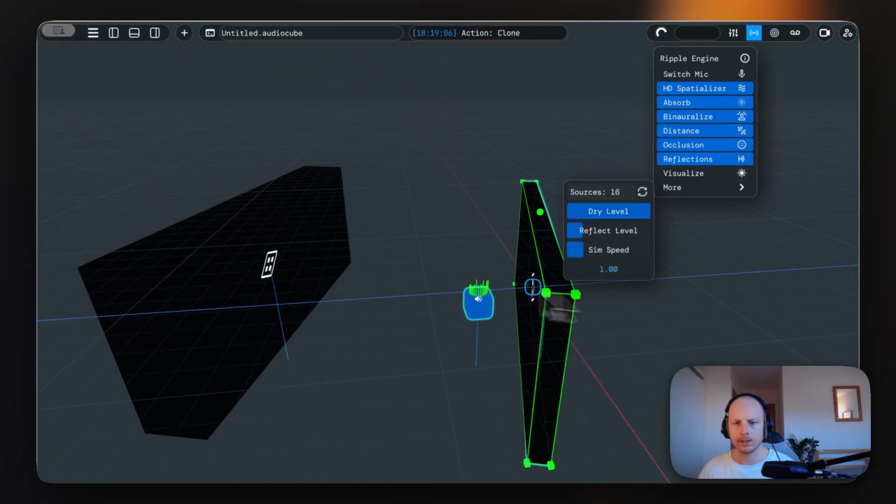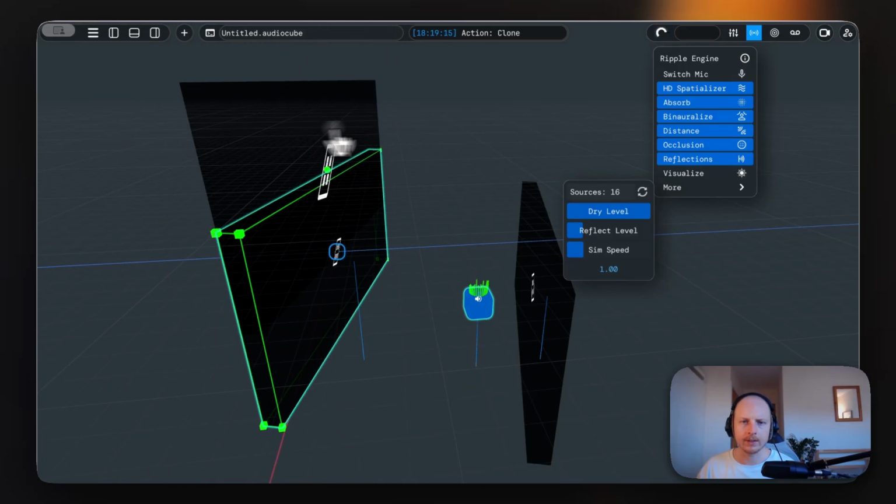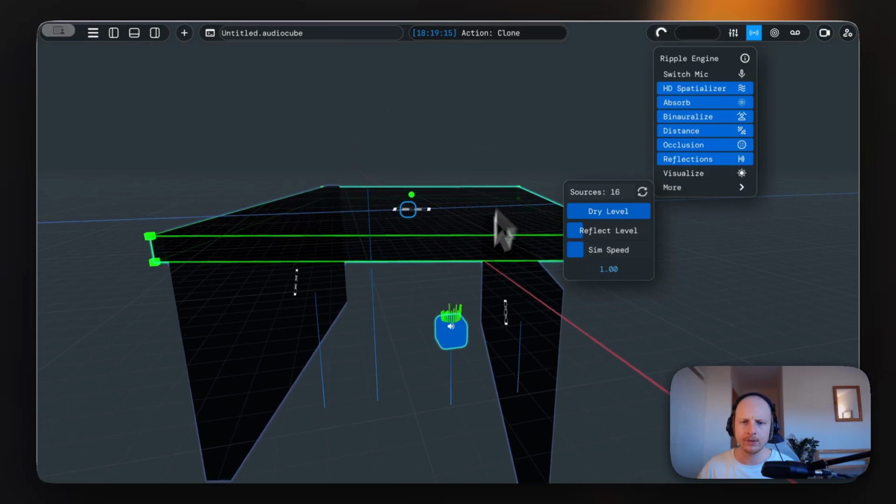So let's just knock one of these out. Yeah, it's kind of a work in progress, but it sounds pretty good.